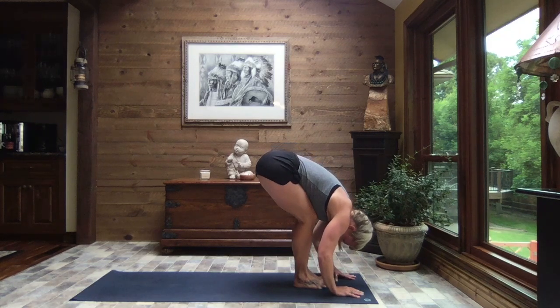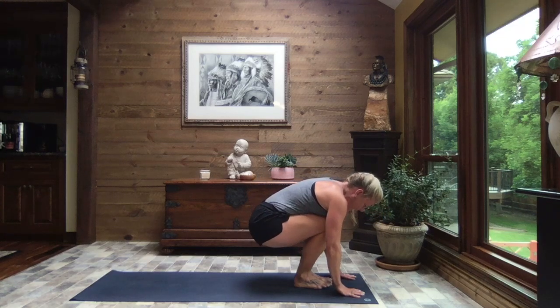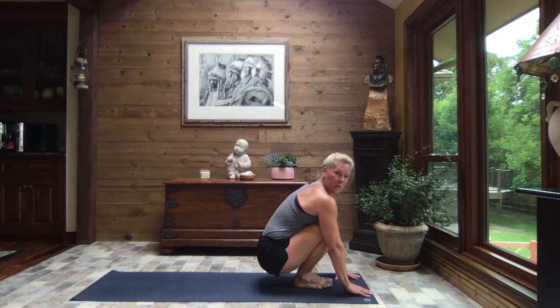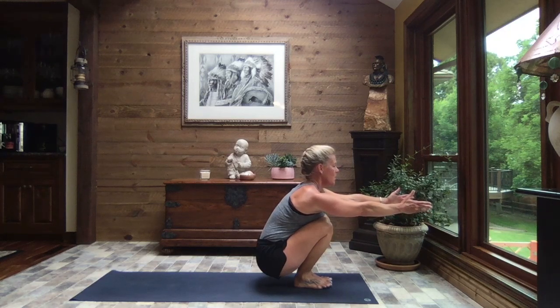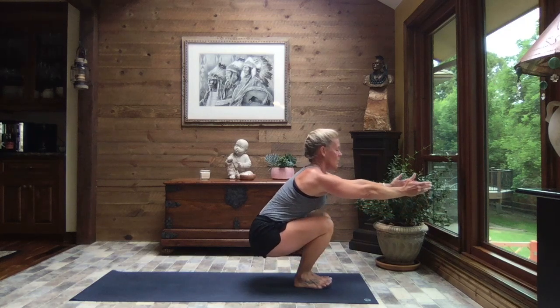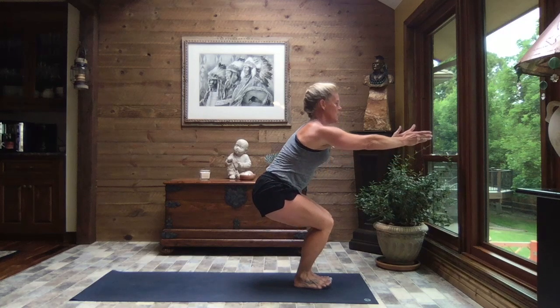Inhale, bend the knees. This time we're going to bend those knees to the point where we can come as low as we can. Now, if you come too low, just come down onto your bottom. If the knees are not in agreement with this pose, extending those arms out, shoulder height, or thereabouts, you can always keep them down. Breathe. Now we're going to slowly rise. Press through your heels. Now, if you're on your bottom, just stay on your bottom. Perfectly fine. We'll meet you there in just a second.